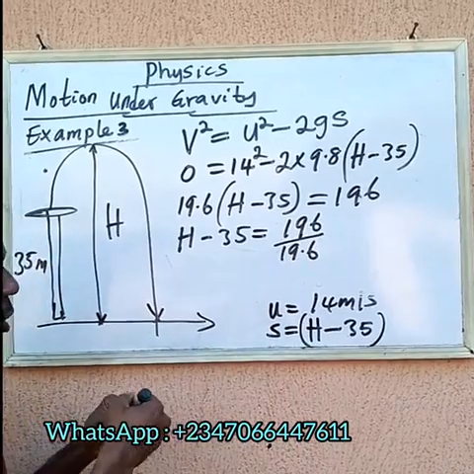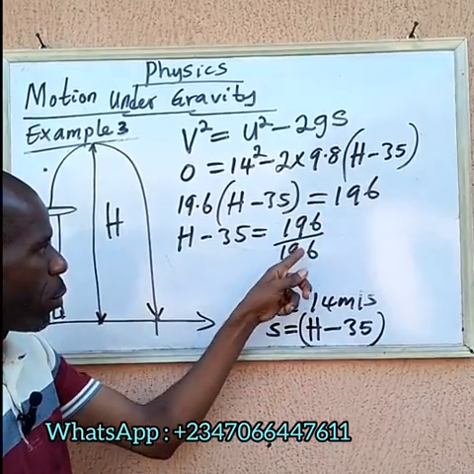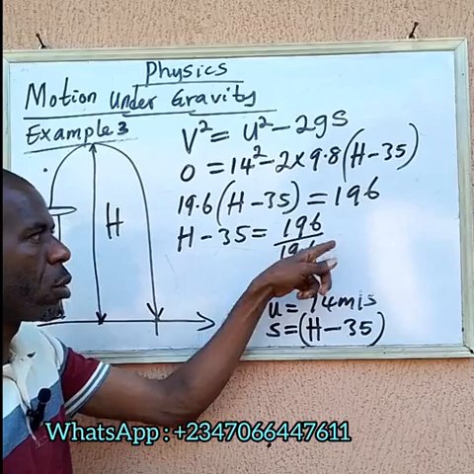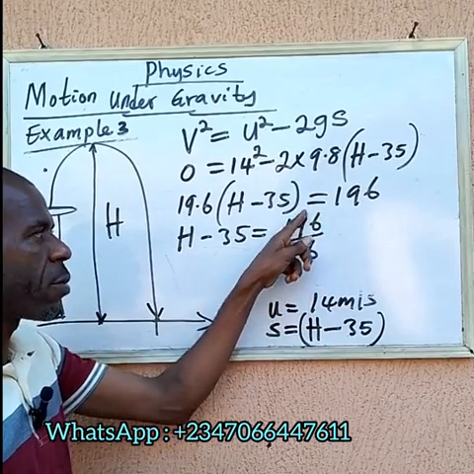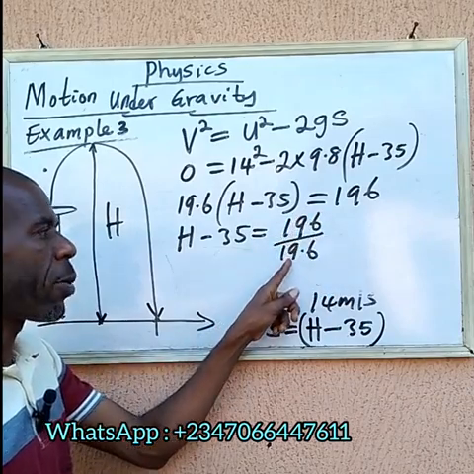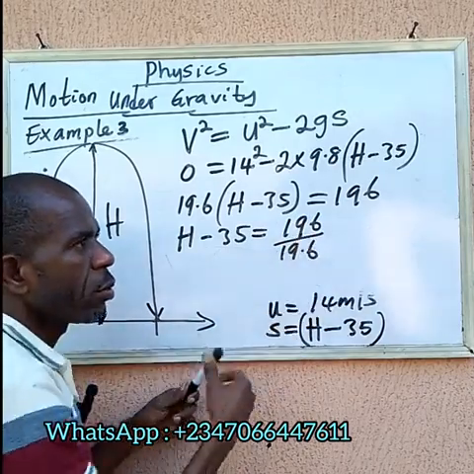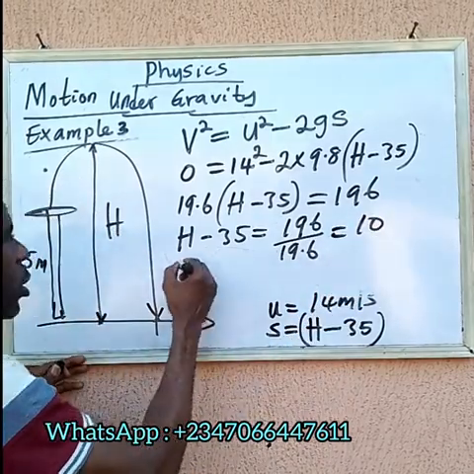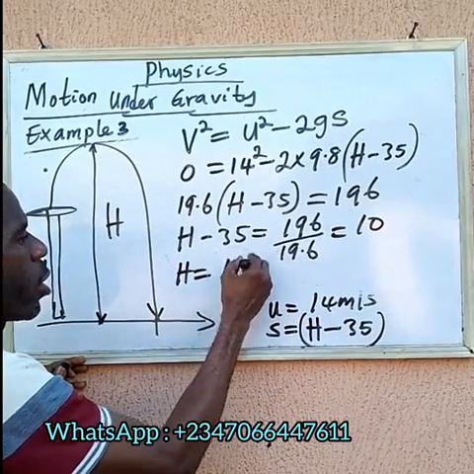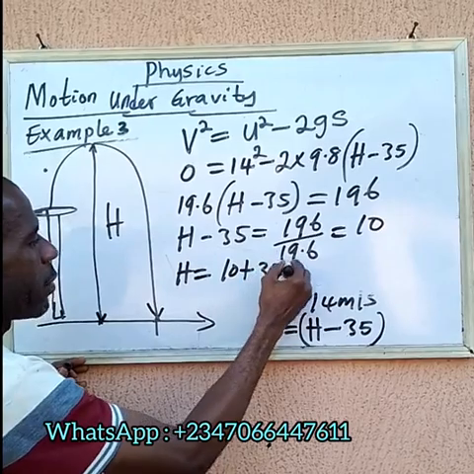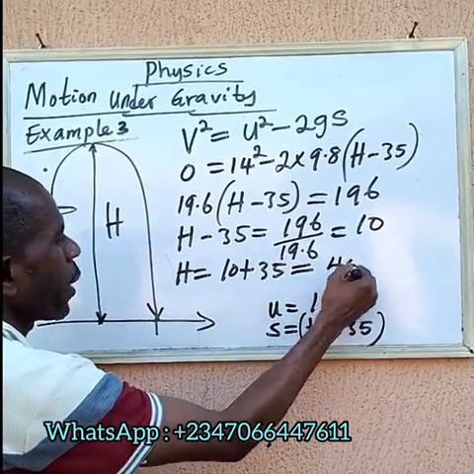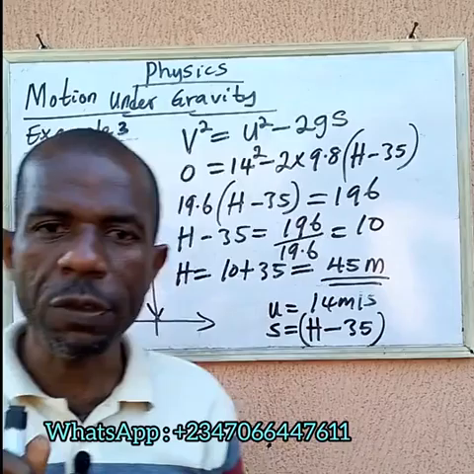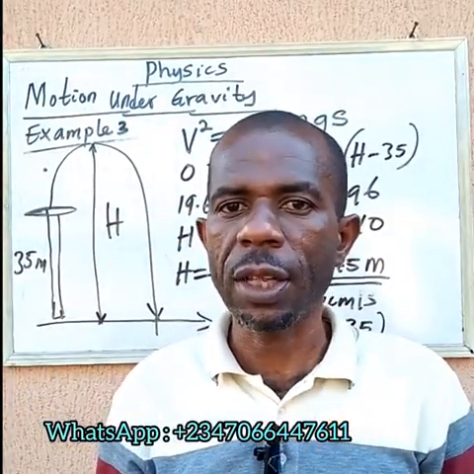If you look at this now, it means we are moving backward to have this. So if we shift this one back, we add 0, then it becomes 196 divided by 196, that is 1. Because we shifted this one to one place of decimal, it becomes 10. So that is 10. Therefore, your h will be equal to 10 plus 35, which gives us 45 meters. So the height of the stone above the ground is 45 meters. That is the answer to that.